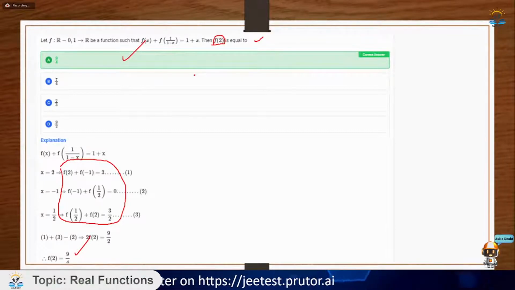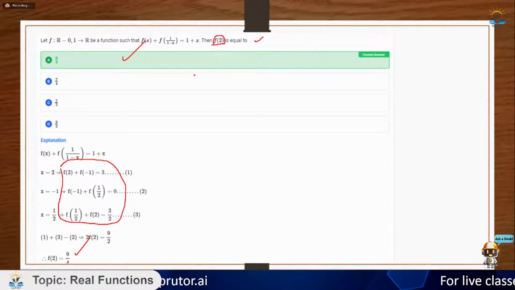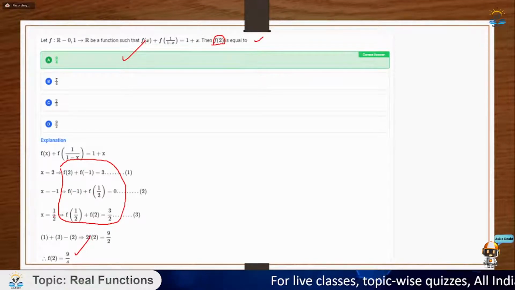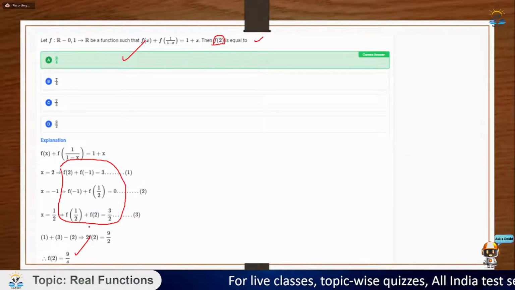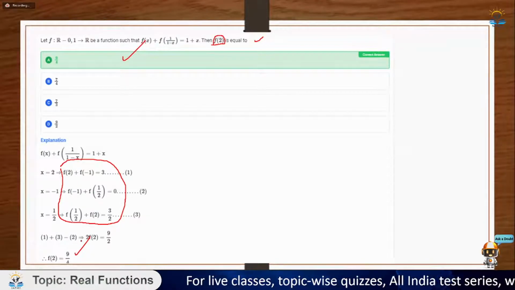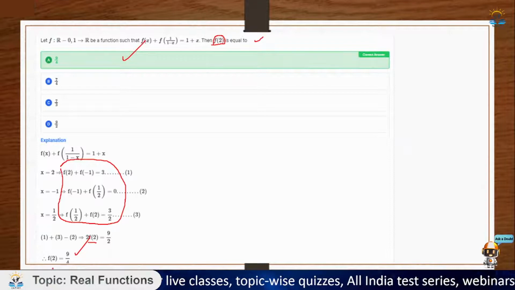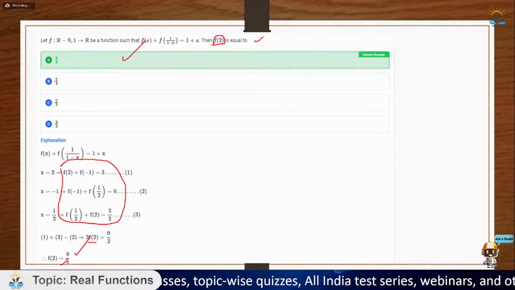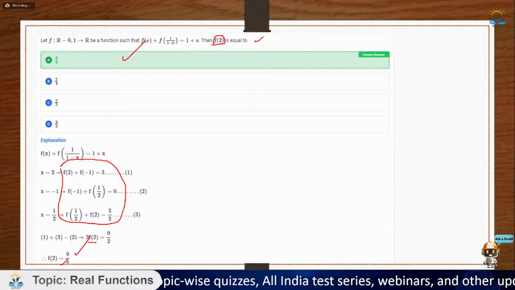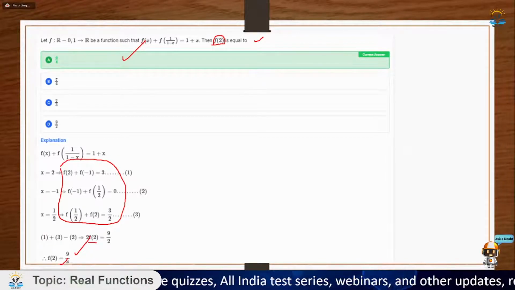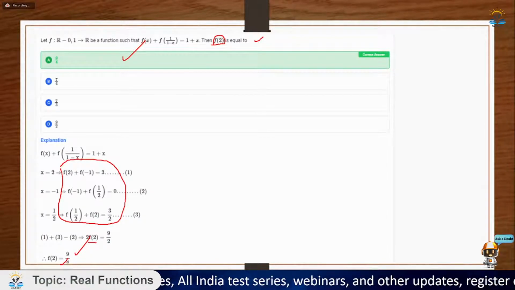Okay. So these types of questions are called functional equations. Whenever you get these types of questions, you just need to substitute the values of x. Since 2 was given to you, I substituted 2 first, then what I got was minus 1, so I substituted minus 1. Then what I got was half, so I substituted half. From these three equations, I saw that if I add these two and subtract the other, I will get f of 2. So I did that and I got my answer finally. Okay. So these types of questions require your brain only, like you need to substitute values and get to the final answer. This is the only way out there.